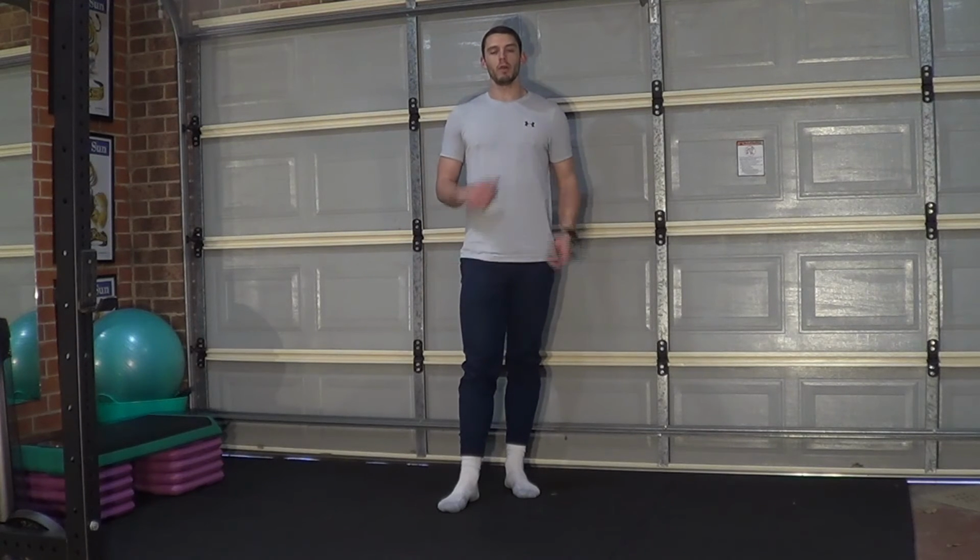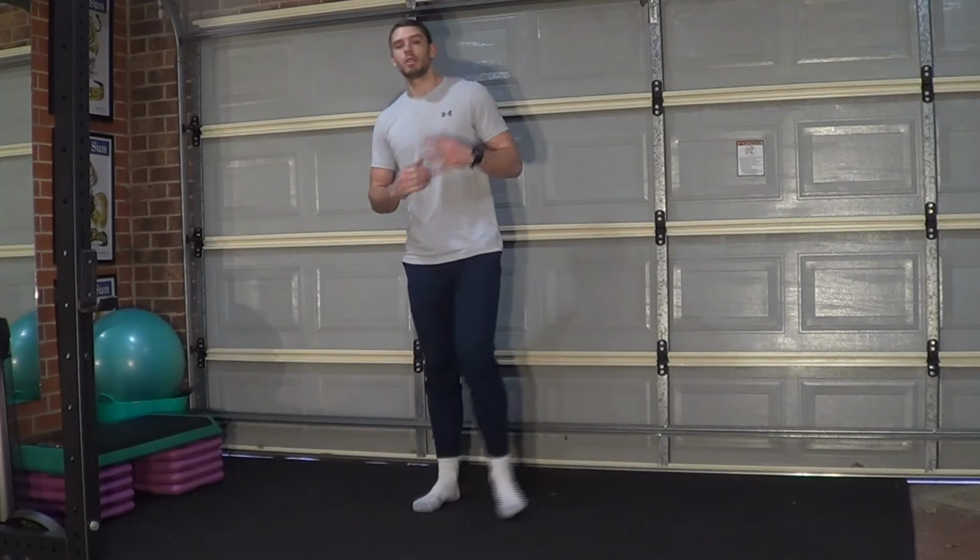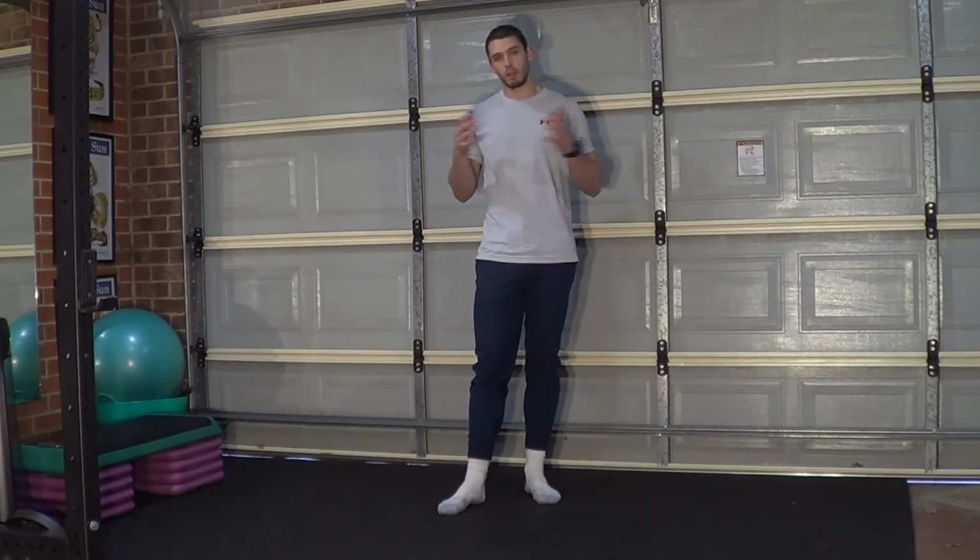Alright, great job for you following along. We have made it through 2 circuits. Now we're into our final finishing circuit. This one's a bit of a glute burnout. We want to do this one as fast as possible in terms of no rest. So if you do one exercise straight to the next and then back, that's going to be the best way to kind of get the most out of this. But not rushing your technique, alright? Making sure we are definitely feeling the glutes on each exercise.